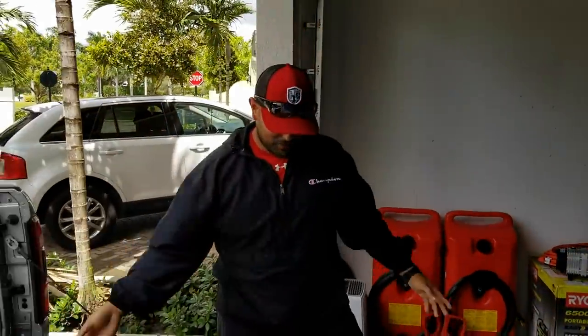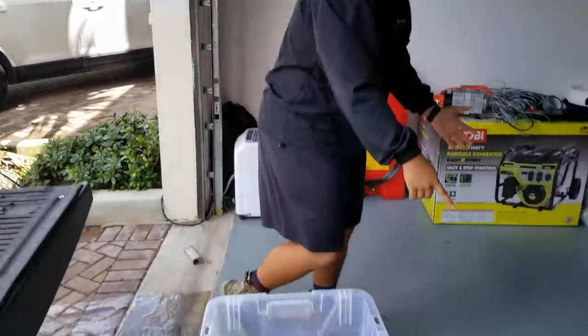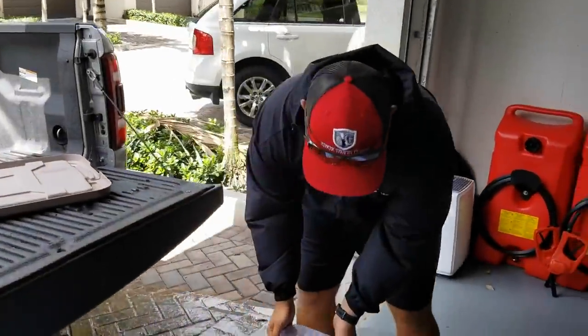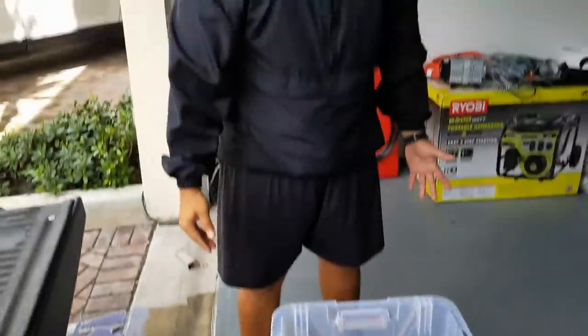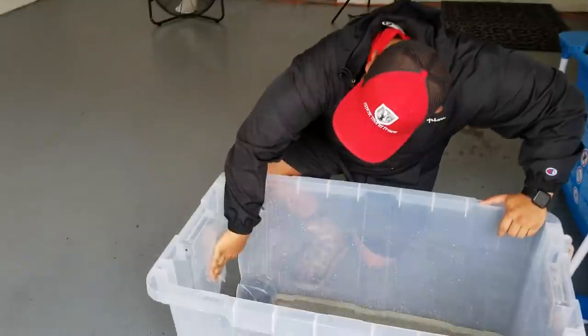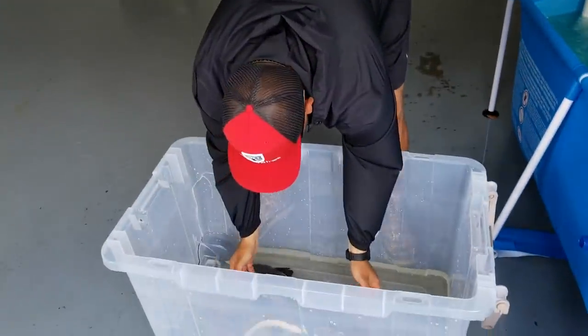God! No! Fortunately, this just popped and flooded the entire garage. Check this out. It just popped because of pressure. So, we need to go ahead and save these fish from not having enough oxygen. We can't acclimate them. I don't have a container right now to acclimate them. So, we're just gonna throw them in. Can't believe this cracked. All right, so I'm just gonna grab one real quick and try to save.